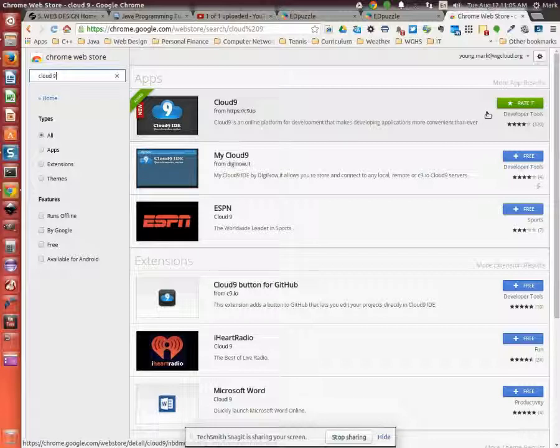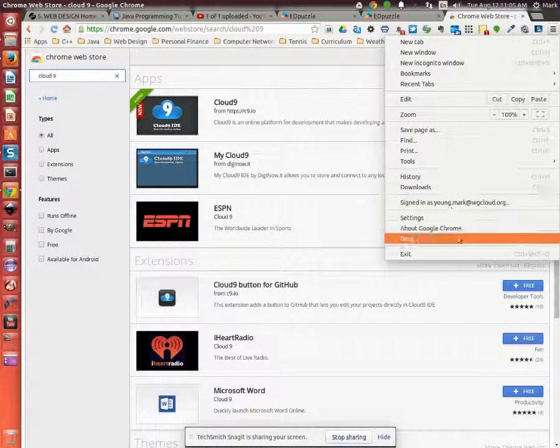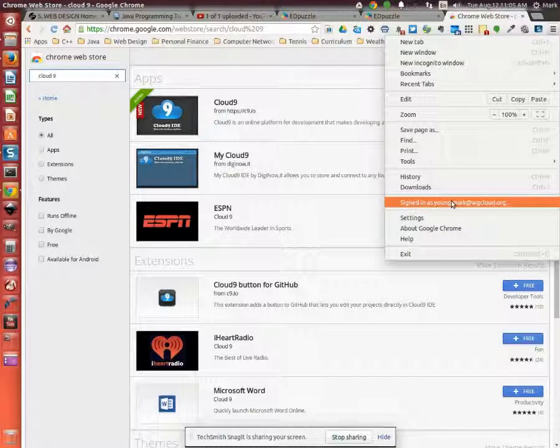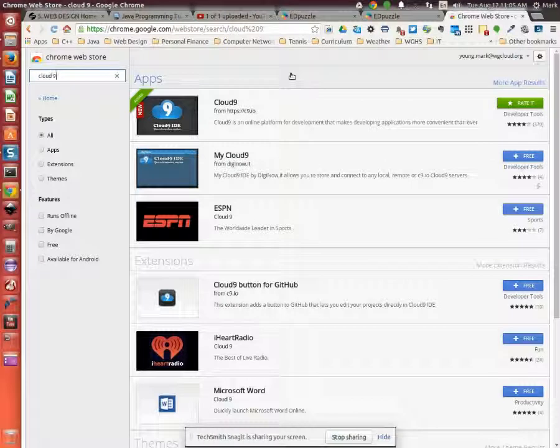I would encourage you, when you come back to class the next day, tomorrow maybe, go ahead and do the same thing on your computer. You won't have to install these again, but you'll click up here and choose to sign in using your wgcloud.org account. And within about 30 seconds or so, all of these apps are automatically going to show up that you installed at home. So you install them once, and they're on every computer that you use Chrome that you're signed into.